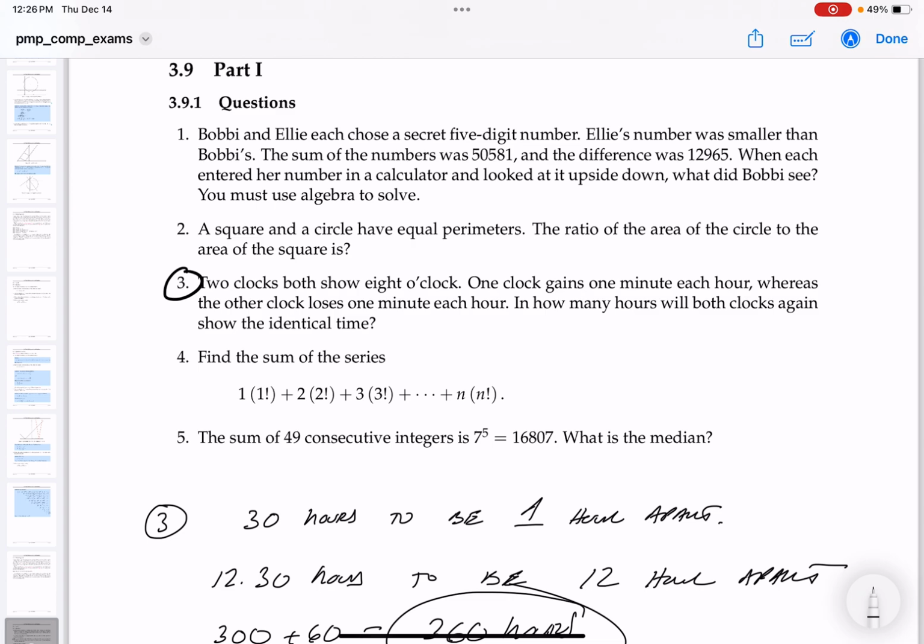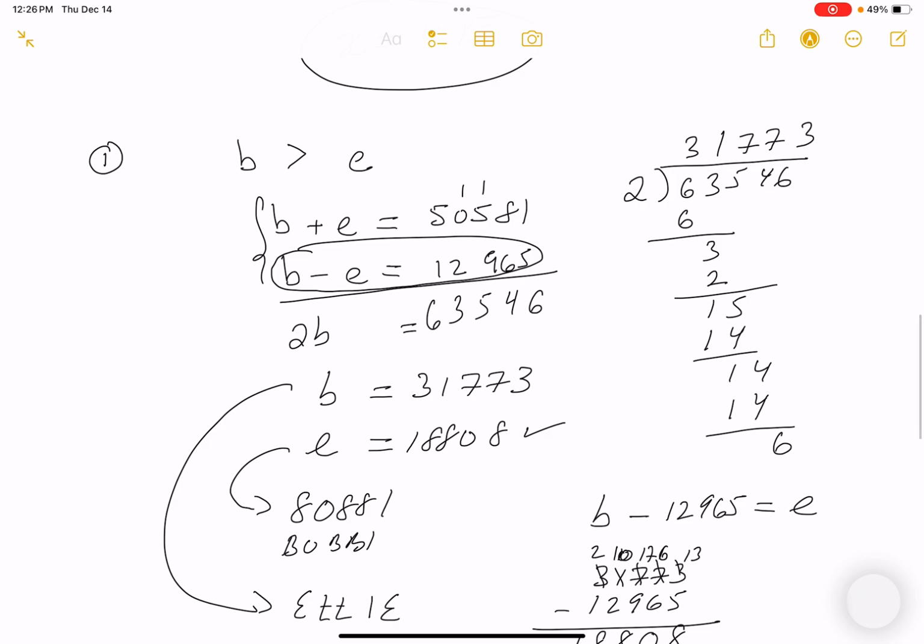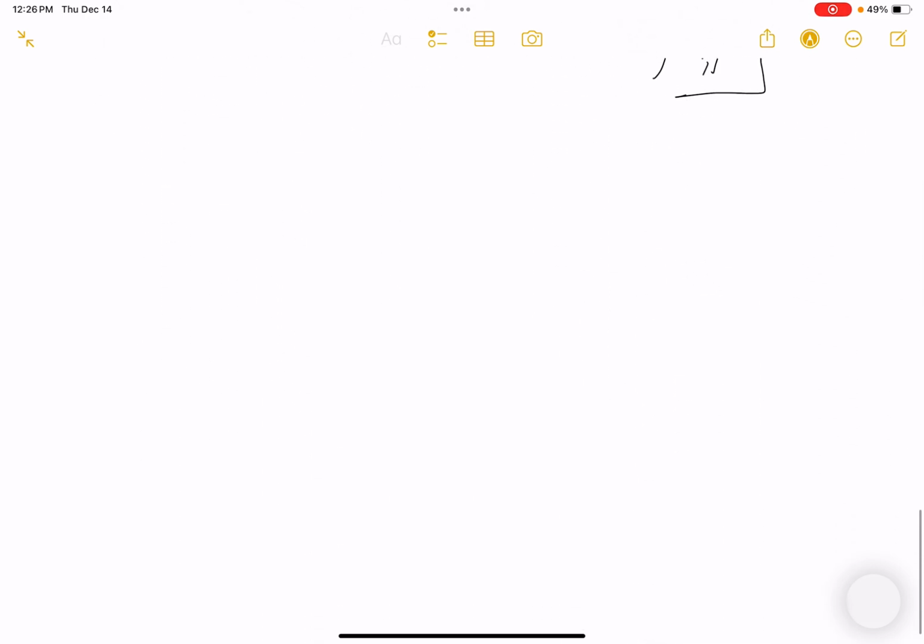Okay, number 4, find the sum of this particular series. It's a finite series, by the way, but my suspicion is it's going to be something I have to think through. So let's go to the whiteboard. I'll write the series down for you. And the series is, let's write this down. This is number 4, right?